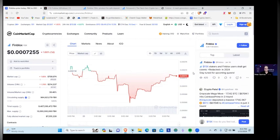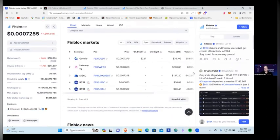So what we can do next is scroll down and see what exchanges it's on. Of course Uniswap, that's the decentralized exchange, but it's also on 3 centralized exchanges: Gate.io, MEXC, which is where I purchased it. I do own the token. And then BTSE is also another exchange that it's available on. So it is on a few exchanges, but no super major exchange of the bigger exchanges right now. And again, that's an opportunity for the potential of it to accelerate the market cap because of having access to more people to purchase it.